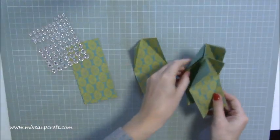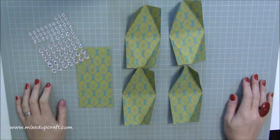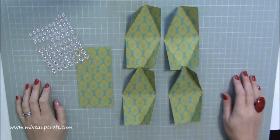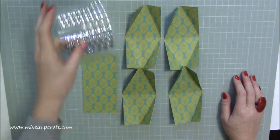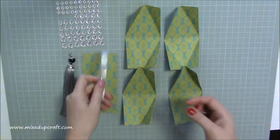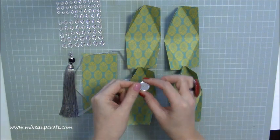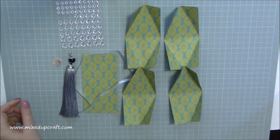So what you will need is 3 pieces of 6x6. This is just from a paper pack, and it's double-sided because that works really well with this project. And then this is the fifth one I'm going to be showing you here. I've also got some embellishments to decorate. These beautiful tassels, which I will share all the links to, that I've purchased. I've got some silver ribbon, and then this little disc which I've die cut and put a little hole punch through, just to sit on the top and cover up bits and pieces. And then you will also need a stapler.